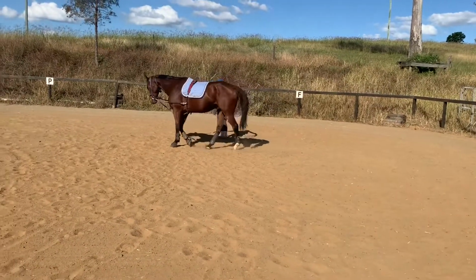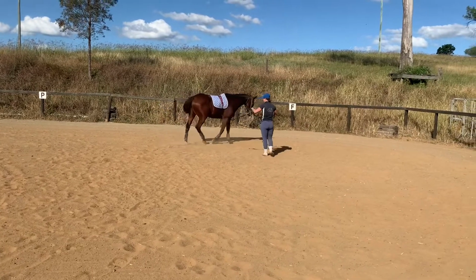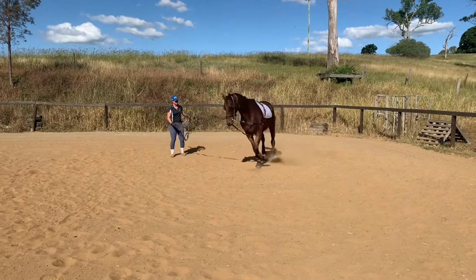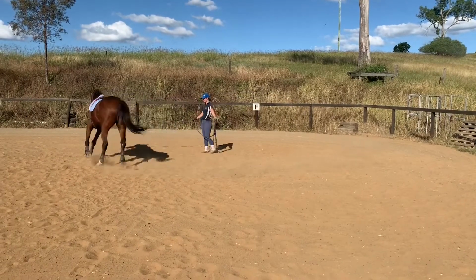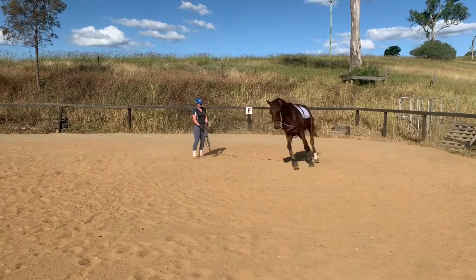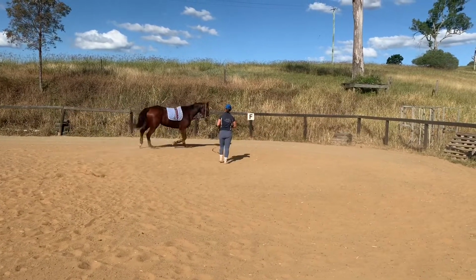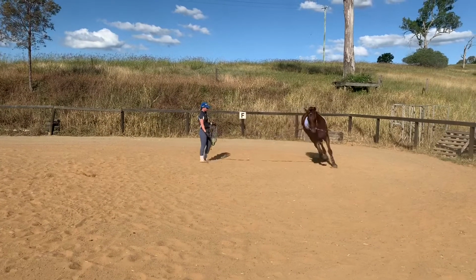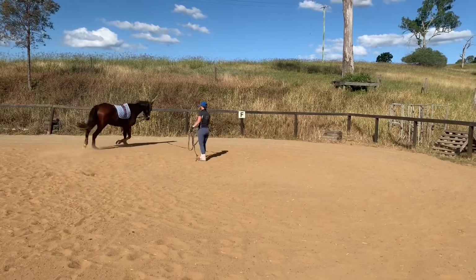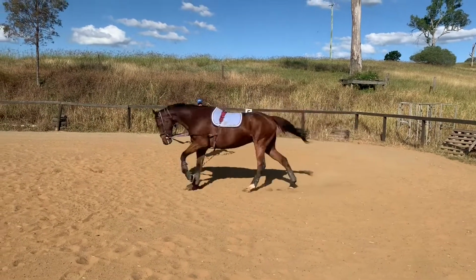So starting off in walk again, same aim, relaxation. If we can, we want some inside flexion. We want him to work over the back. We want him tracking up. Tracking up means the back feet should be falling in the footprints of the front feet. If they're taking too small steps, then they're just not working through the back enough.